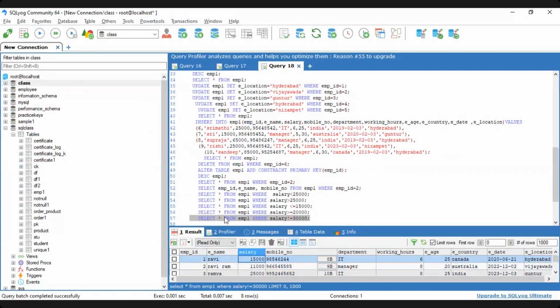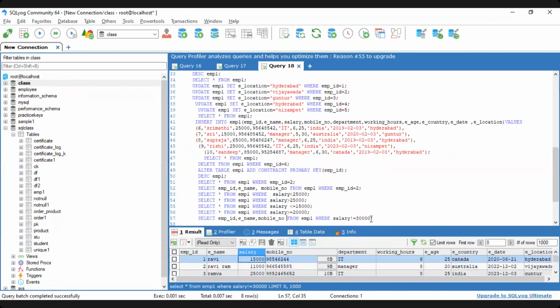So star means it will display all the columns. If I want to give specific columns, EMP ID, and next E name, and mobile number. I want to display mobile number from employee 1 whose salary not equals to 30,000.